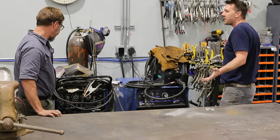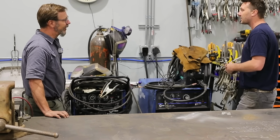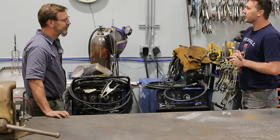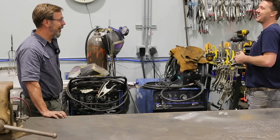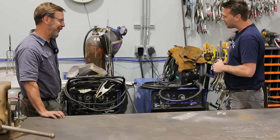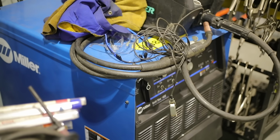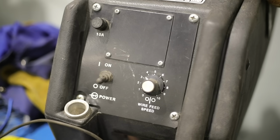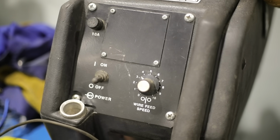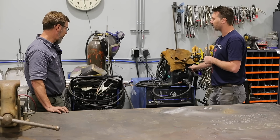They take up a lot of space, but at the end of the day, you turn it on and it works. But how much space do you have here? I have 5,000 square feet, so I have 900, so I'm not feeling sorry for you that you can have big welders. Yes, so big welder. And you've had these for a long, well, that's actually a newer machine. This is a newer machine. This is a 2015. This is a 452. This is 600 amps power, and I run dual shield flux core with this machine.